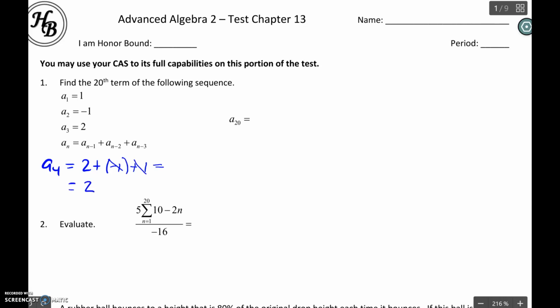And then I'll do A of 5 also. This doesn't take any time, it's just a quick little check for yourself. So 2 plus the previous one, which is 2 minus 1, so you get 3. So I have my next 2 terms in the sequence just for a quick check, just to make sure I didn't mess up, because clearly it's possible.